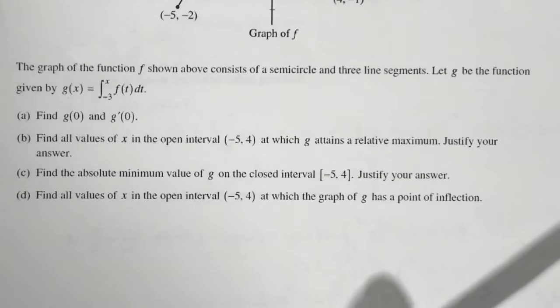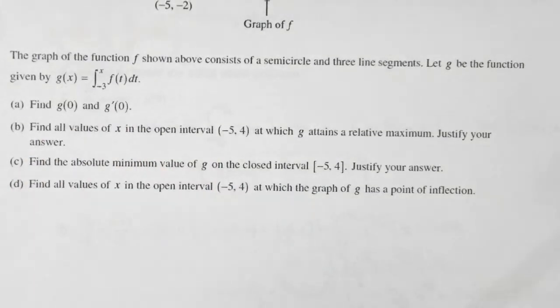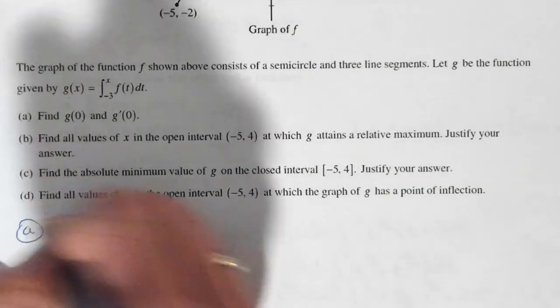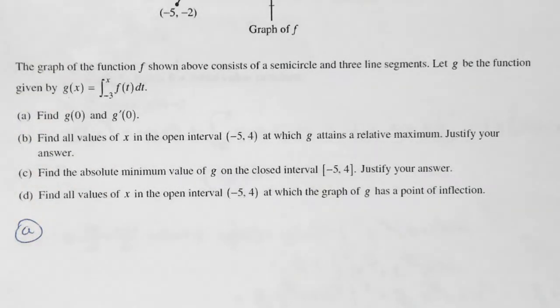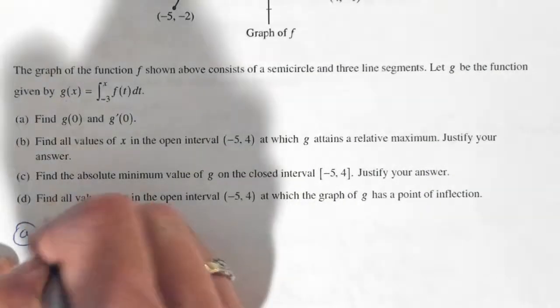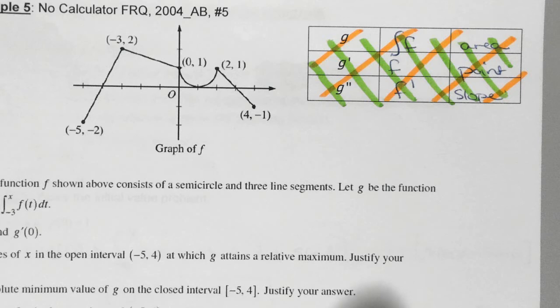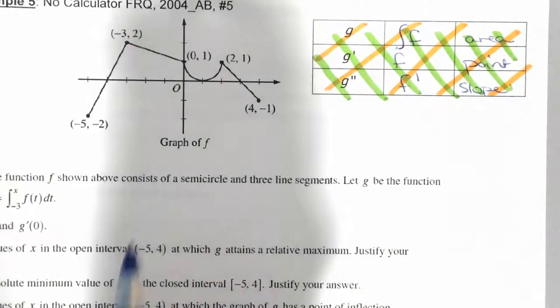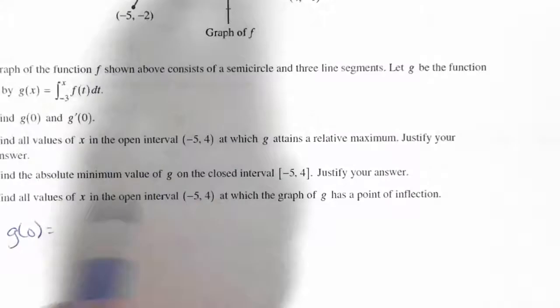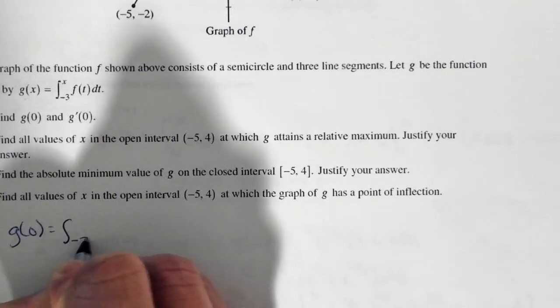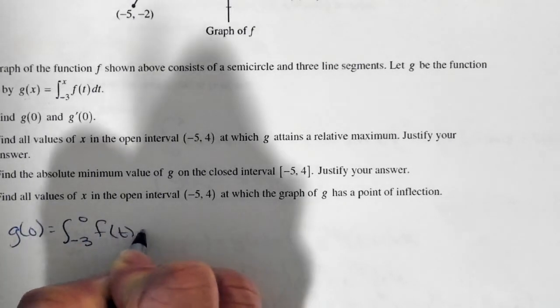All right, so what we need to think about is this table that we talked about, and then how it relates to some of these questions that were given here. So in part A, the question says, find g of 0. So if we want g of 0, I'm going to go to this table right here. What do I literally have to do? Finding g of something. Plug into the x on the integral. Yes. I literally want to find the area under the curve. So this is saying the integral from -3 to 0 of f of t dt.